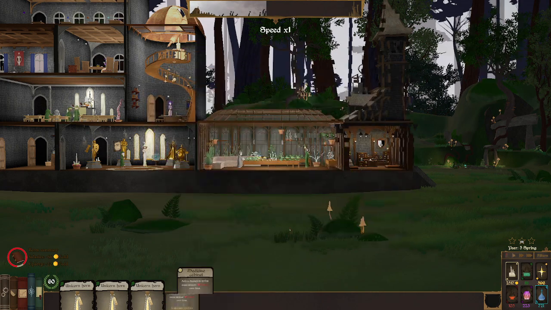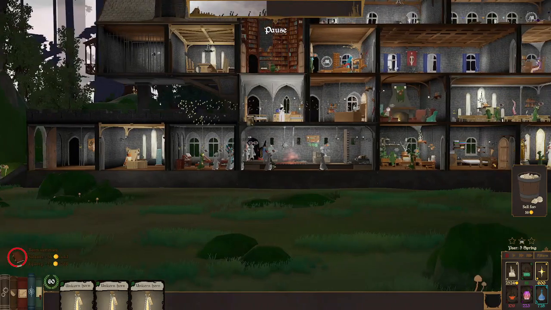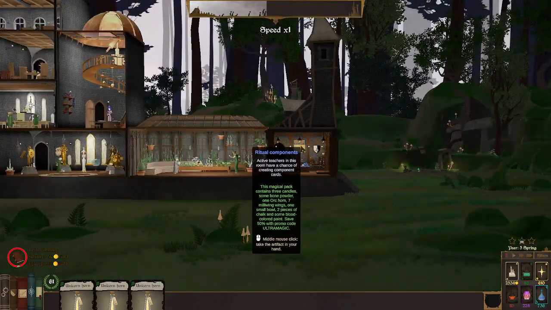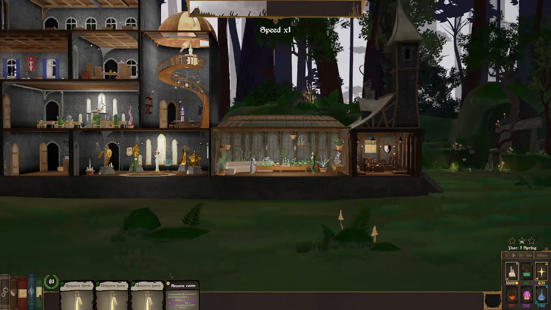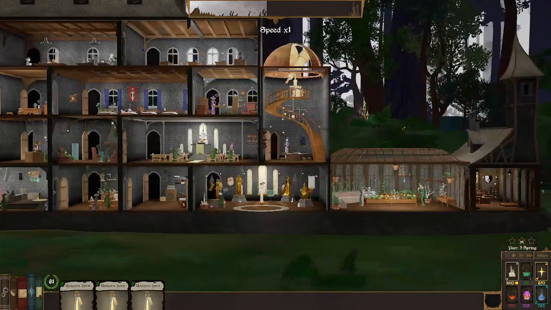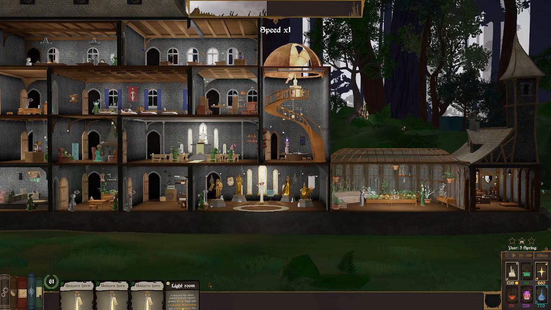Let's get a teacher's cabinet. Oh, but where to place that? Let's go ahead and place it there. Everyone will heal on the first floor. Shadow room, no thank you. We'll upgrade our arcane room so that at least grows faster. A light room, yes please, an upgrade for that.